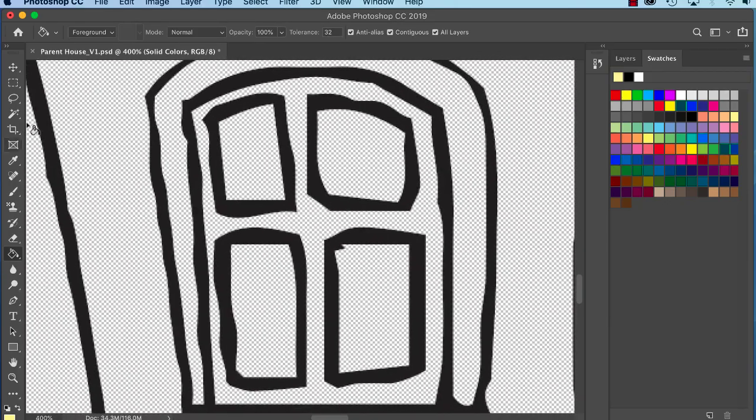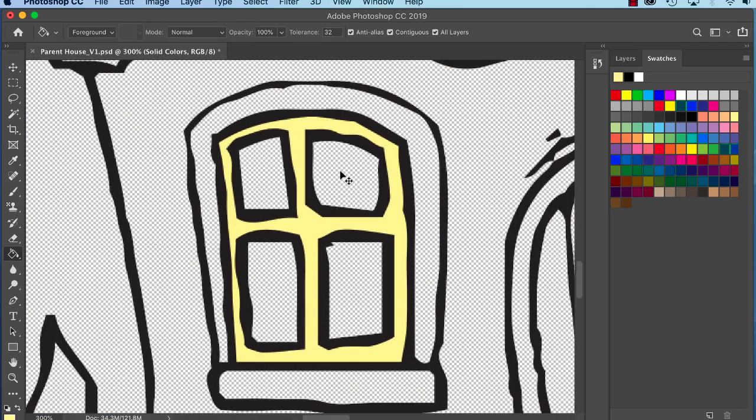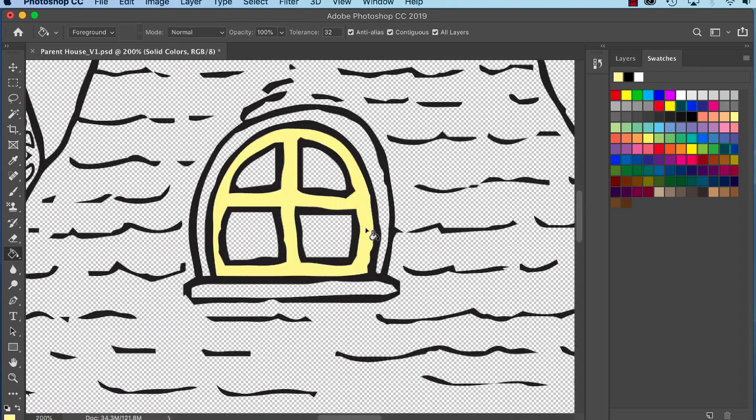Now with the paint bucket, you do not have to use the magic wand. You don't have to click here and then go to the paint bucket. If you notice, it actually ends up creating more unevenness. So again, you want to just click the area with the paint bucket with no selection, because it already knows where it needs to fill. So little clicks there.